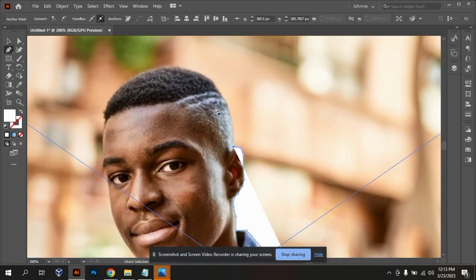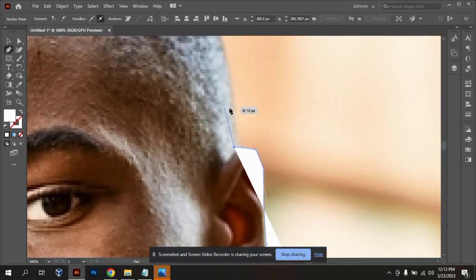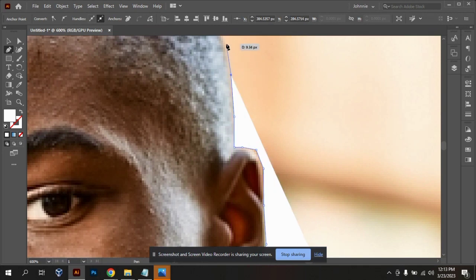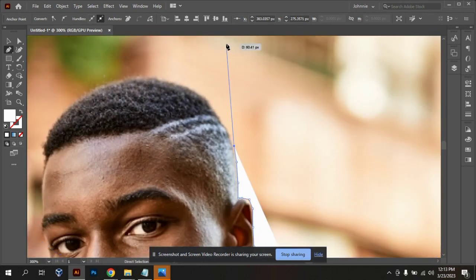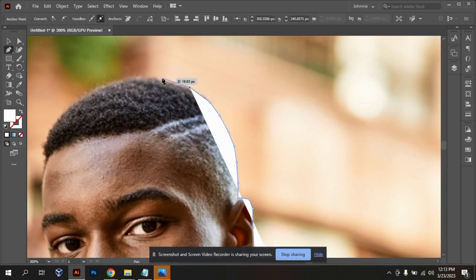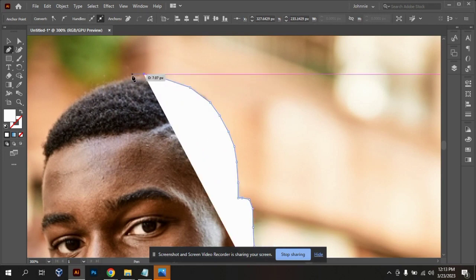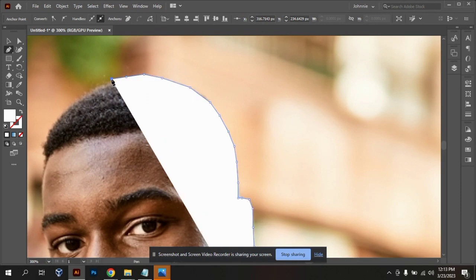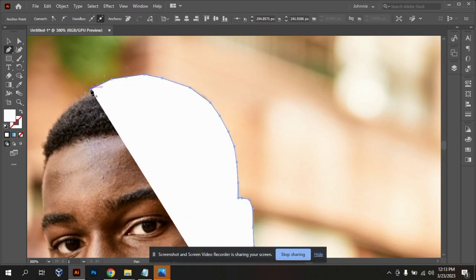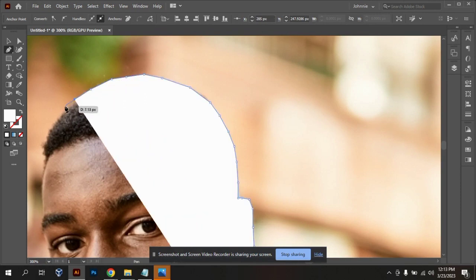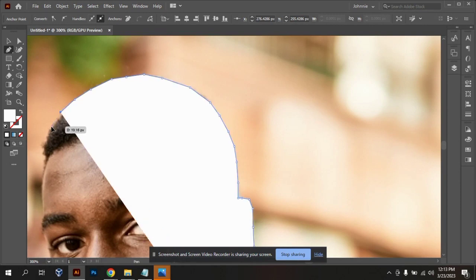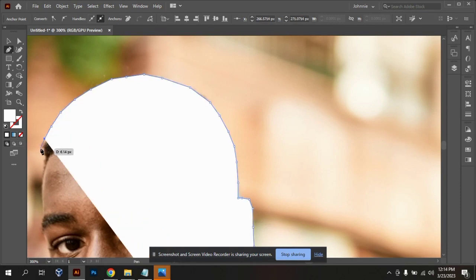So if you want to cut out any part of these images, this is what you need to do. You can make use of your pen tool to trace the image. So you trace the image first. You trace every part that you need to cut out. So this thing is actually important. Even though I don't recommend using it all the time, yet you need to know it in case you don't have any alternative.